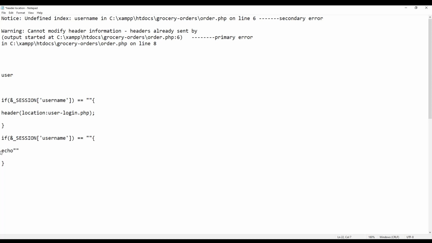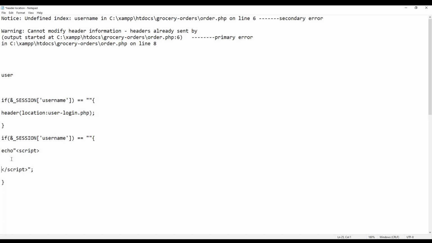You know how echoes work, you have to close it. Inside of this echo, we're going to write a script tag like this: script, then the closing tag of the script. Script, this is the spelling.